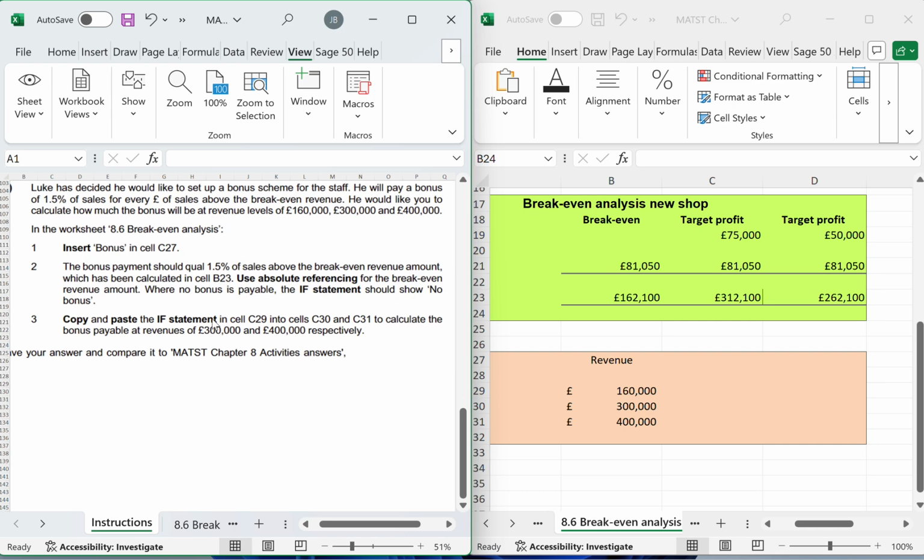Luke has decided he would like you to set up a bonus scheme for staff. He will pay a bonus of 1.5% of sales for every pound of sales above the break-even. He would like you to calculate how much bonus will be at revenues of 160,000, 300,000 and 400,000. In the worksheet 8.6, insert bonus into C27.